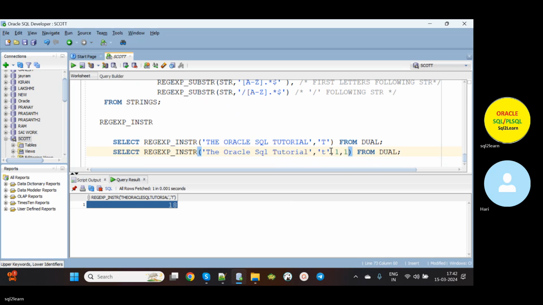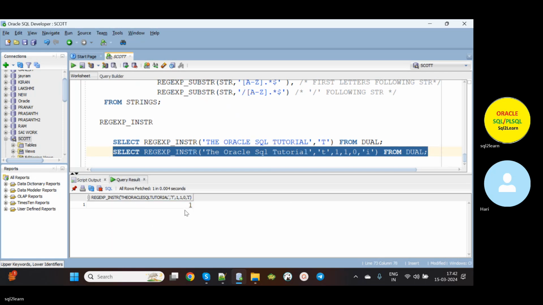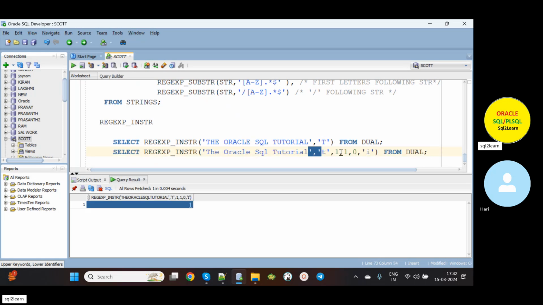Okay, here one more option we use that I will explain later. Here by default I am giving 0. The next one is that I want case insensitive. So if I use insensitive, then it will just check for t, not for the case. That means any case of the t you will get. For example, in this I got 1. Why? Because I want t. So I will explain these 4 options. So now you got the picture.